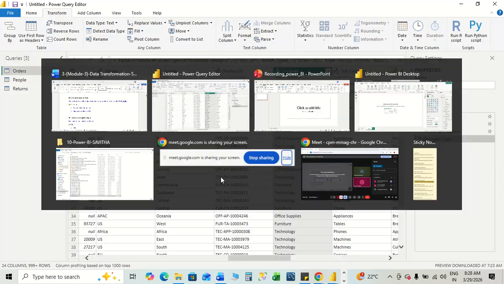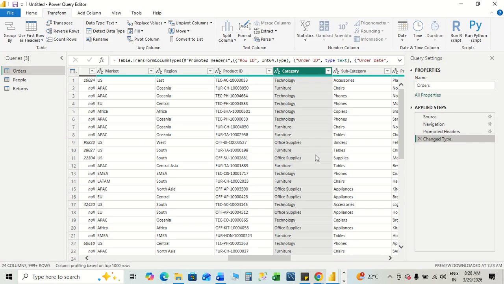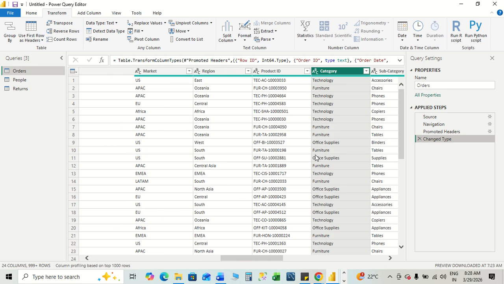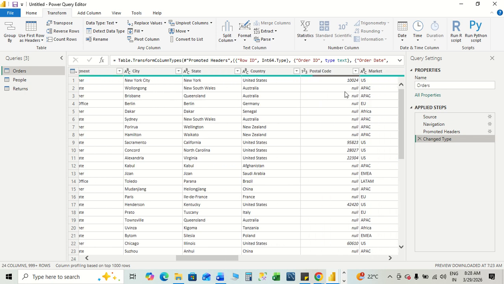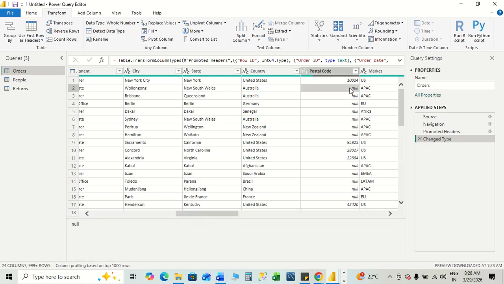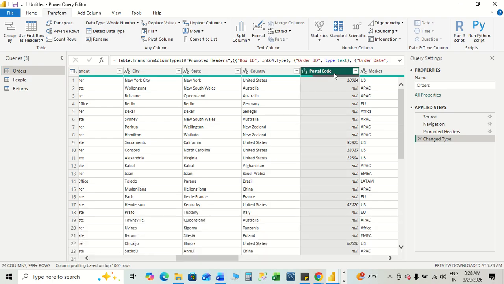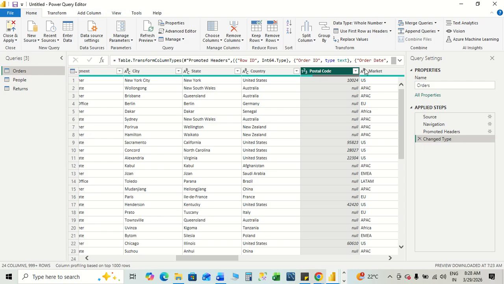And after that, replace null value with zero. Let's suppose we have so many null values in our data set, and we have to make this something. Let's see, this is a null value. If I change it to a whole number, like zero, we can connect it. So select the column, go to home and find replace value.